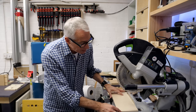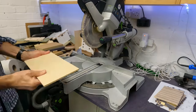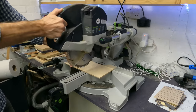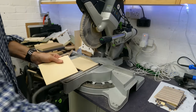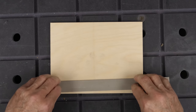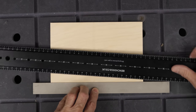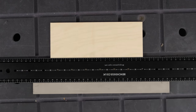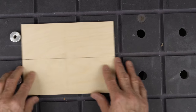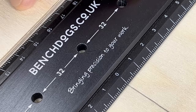The first thing we're going to do is rip a strip off this about 30mm, and we want the main body to be about 210mm. The reason 160mm as the height is convenient is because you can take any regular inch ruler, butt that up against the edge, then use your BenchDogs rule — and that will give you the centre line. We can then take our little 30mm strip and get that centred on that centre line.